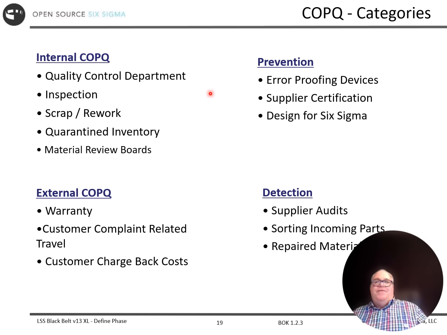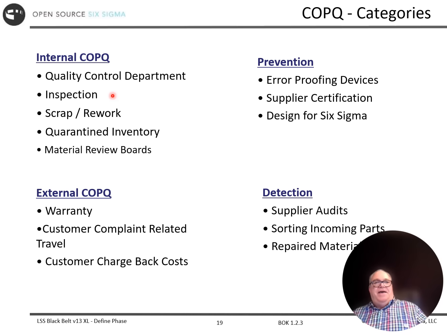Some of the more obvious ones, sometimes we call these the above the line costs. So scrap and rework, and these appraisal costs. Some of my favorites from my old military days: inventory that we lock up in a cage, and then on Friday afternoons we decide what to do and disposition it. External, warranty costs: how do we keep our customers happy? We send them a sales guy, we give them a discount, all of those types of things.